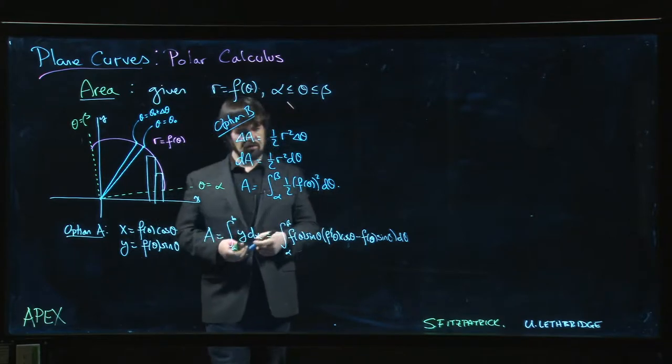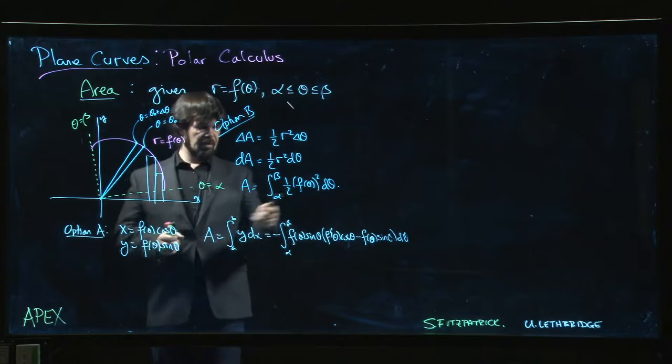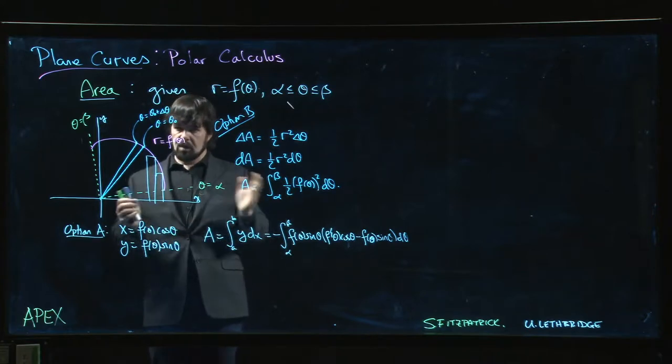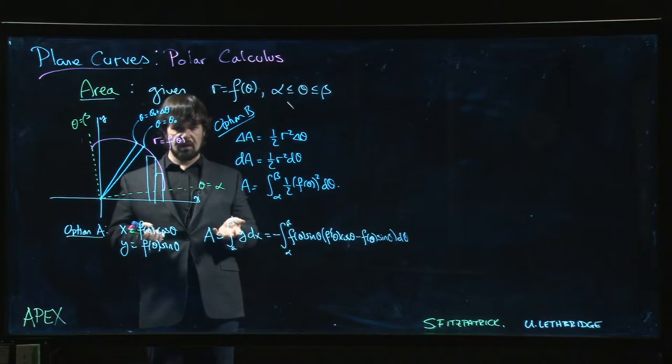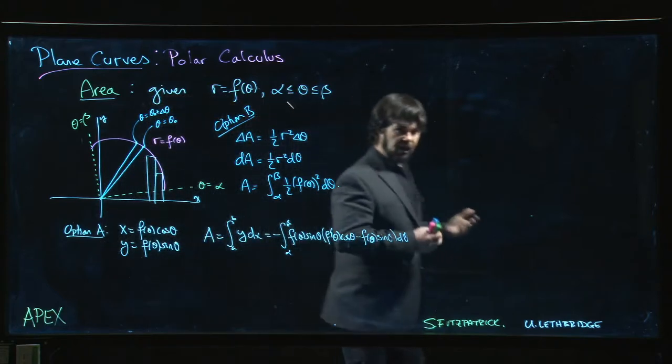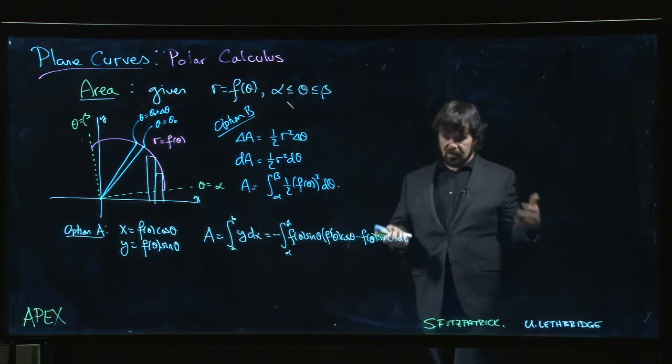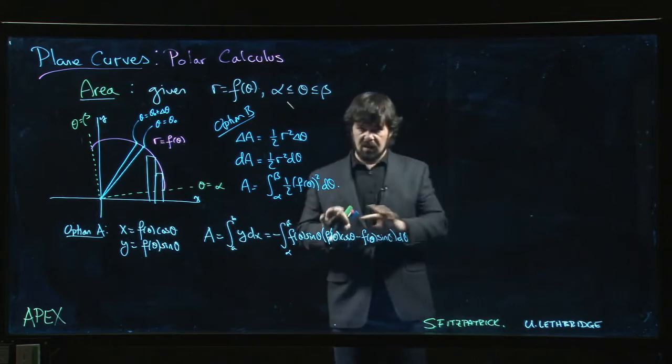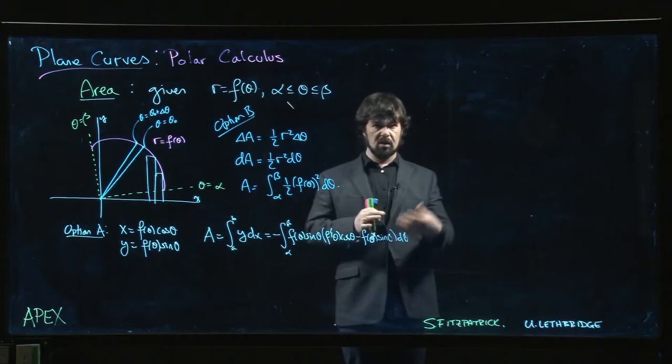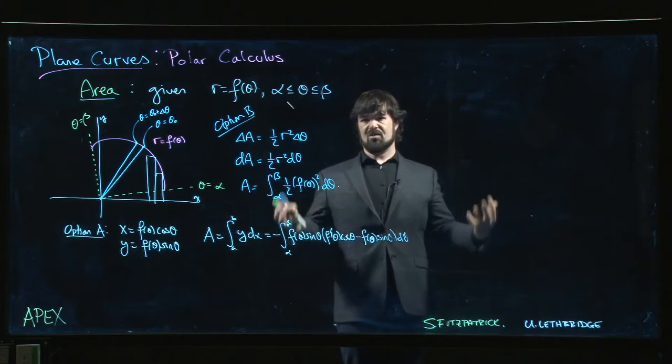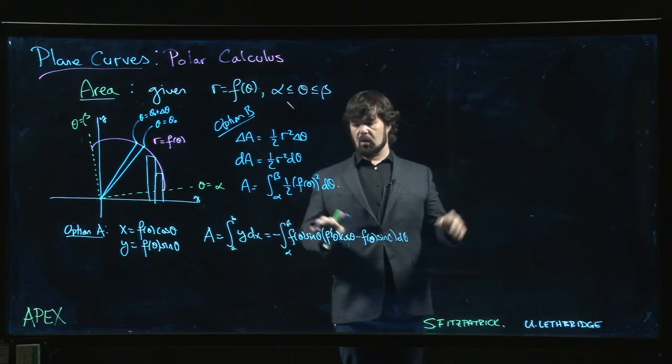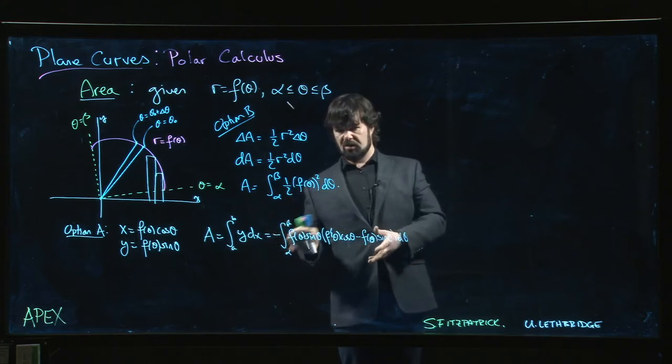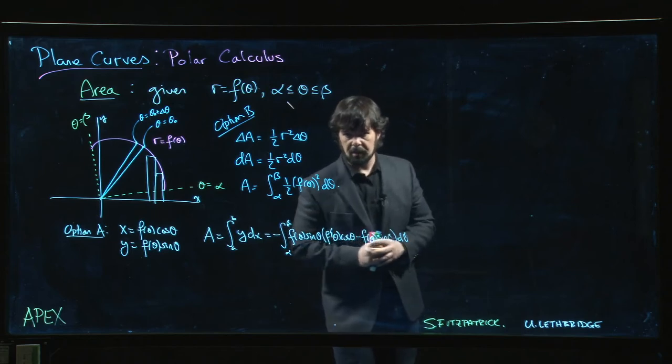So we'll do a couple examples using that area formula, and then we're going to look at the usual complication. Just like with rectangular curves, you might want to calculate area between polar curves. And just like for rectangular curves, if you're trying to find area between curves, you need to be able to find intersections. And here's where it's good to have sat down and looked at that gallery of polar curves and get some idea of what they all look like, so you can plot them, so you can eyeball where those intersections are going to happen, and then you can use trig to actually find them. We'll see that in the examples coming up.